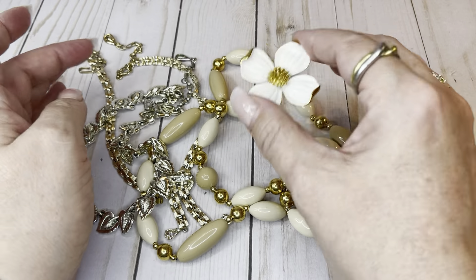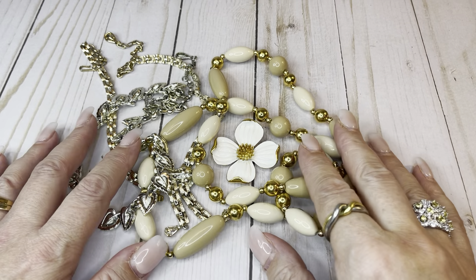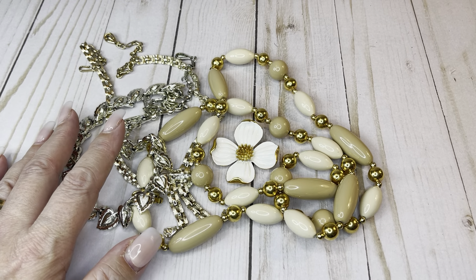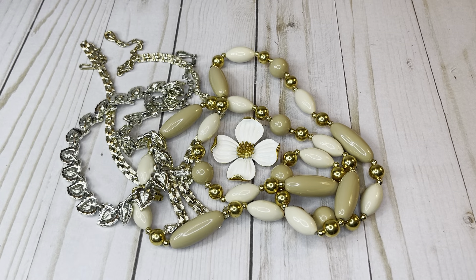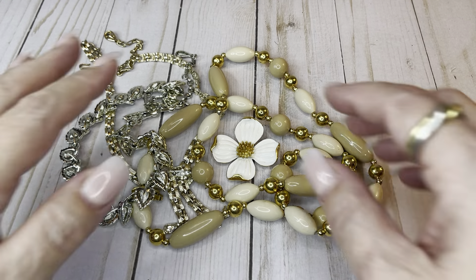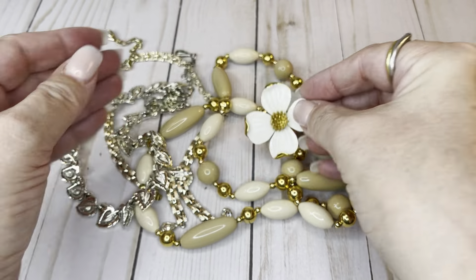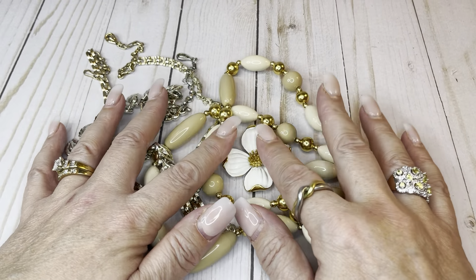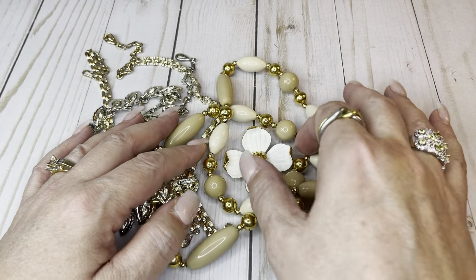This gives you guys first crack at the jewelry, and then whatever doesn't sell will be heading over to an auction on Whatnot this Saturday, which is October 29th, 2022, at 3 p.m. Eastern. This auction is really cool because it's all Trafari, including Crown Trafari, Napier, and Coro. That's the only thing you're going to see today. Let's get started — most of my things are in bags, so you are going to hear bags opening and closing.